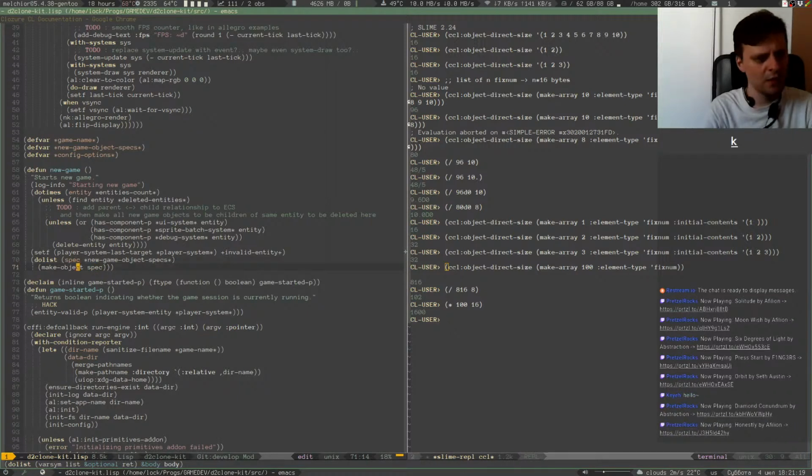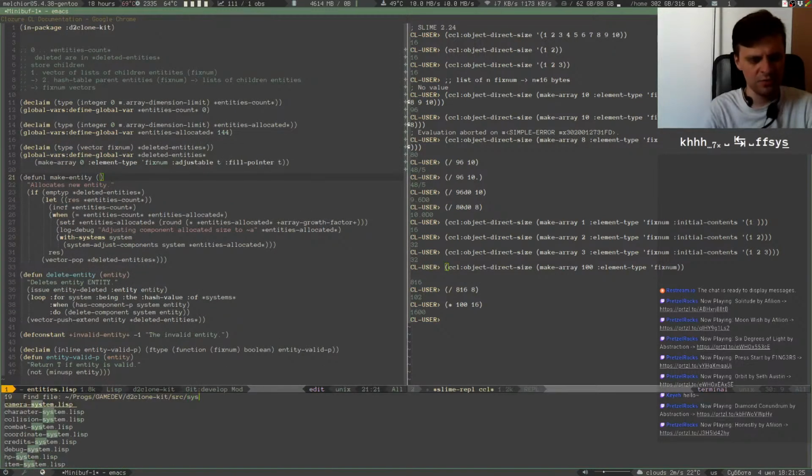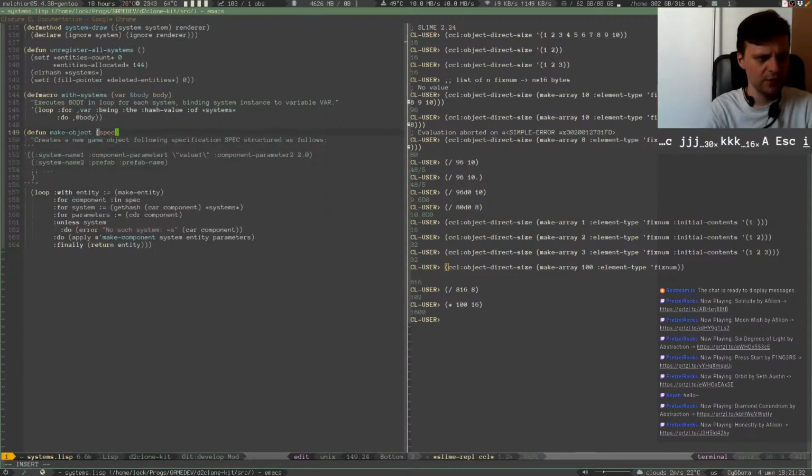Right. And yeah, in a loop. Probably I would have changes in make object actually in systems here. So in make object, I think I would have some optional parent, and I would just pass this parent here. Yeah, still I would have to have the extra argument in make entity.